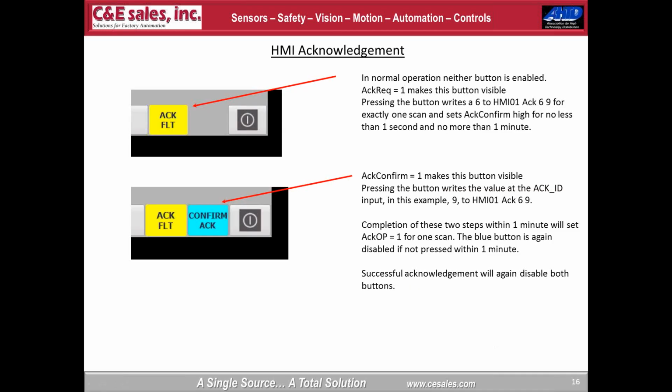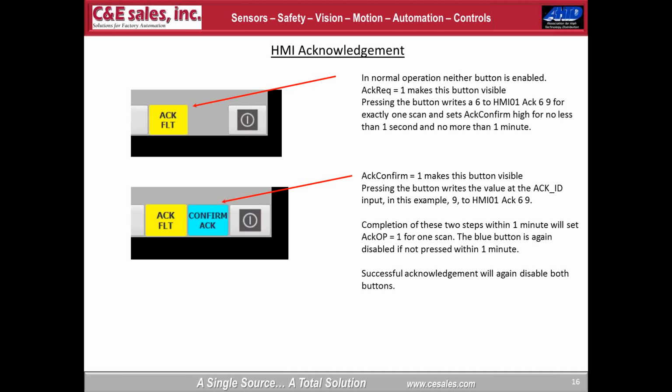Another way to look at that might make a little more sense is through these two screens here. Normally, neither of those buttons is visible. If I get an ACK request, the yellow button becomes visible. When I push the yellow button, it sends a 6 for 1 scan, and it sets that timer that only runs for a minute.